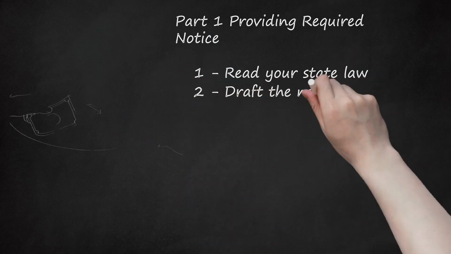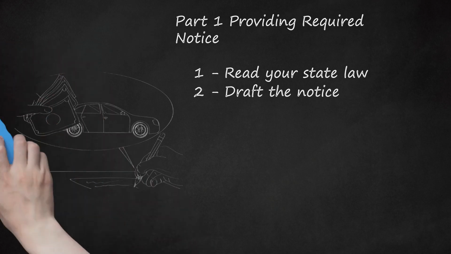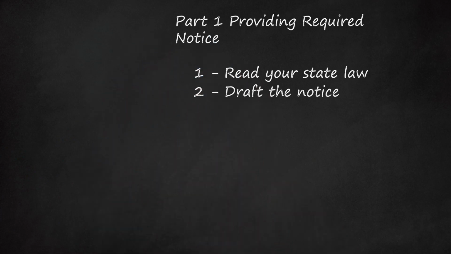2. Draft the notice. Depending on your state law, you will have to provide several written notices to the car owner. These notices typically include notice of your right to redeem the car by paying the full loan amount and when you can redeem it. Notice of your right to reinstate the loan, pay the back payments, and when you can do it. The amount of the deficiency balance, which includes any fees and charges. The date of the sale, if you are selling at a private sale. The location, date, and time of the auction, if you are selling by auction.